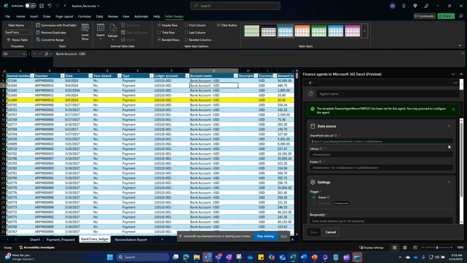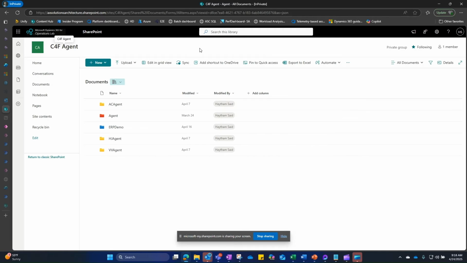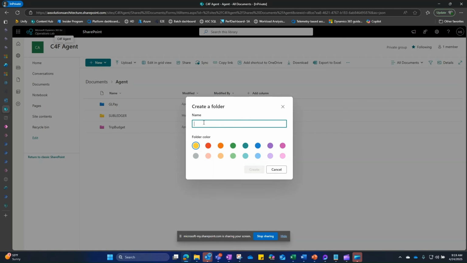And here there will be a one-time configuration requirement for you to supply some options for the agents to know about where is the repository for those files. To be able to do that, you will need a SharePoint folder. So this is my SharePoint site. And all I need to do is basically create a folder that will hold my agent's scenarios. And you can create a folder for each reconciliation type that you have. So in my case, I'm going to create a new folder. I'm going to call it payment.